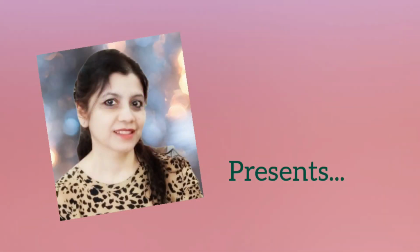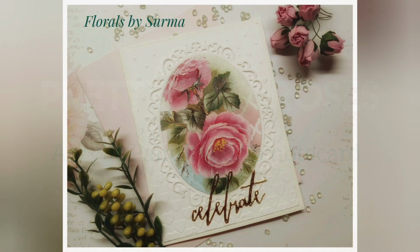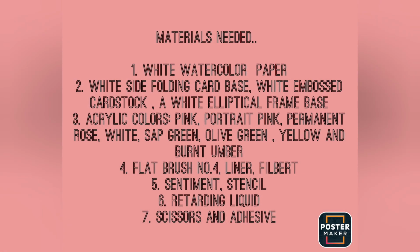I have an interesting project to share with you today, and that happens to be painting pretty pink roses in acrylic colors on a note card. The supplies which I would be using for today's project are all listed over here.